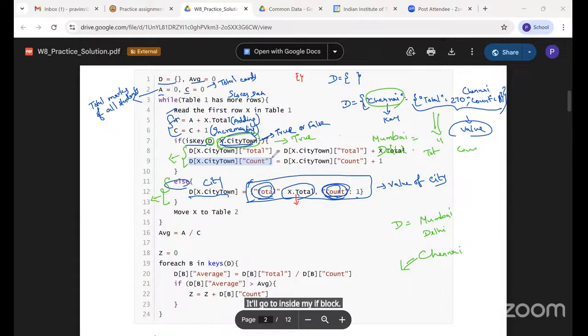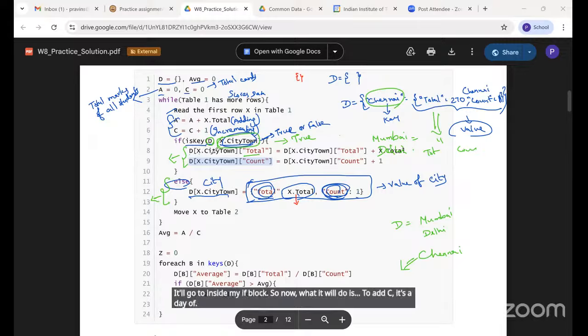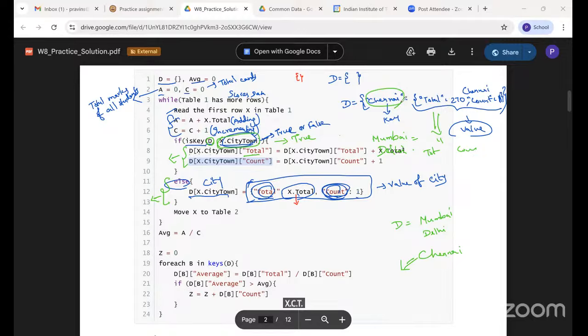Now it will add, see, it's d of x dot city dot total. So now this is referring to this part, right? This is d of city Chennai, which will give you a dictionary, and inside there is another dictionary. That's why we are using the inner key total.